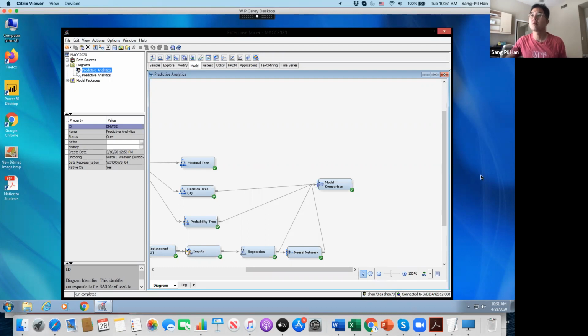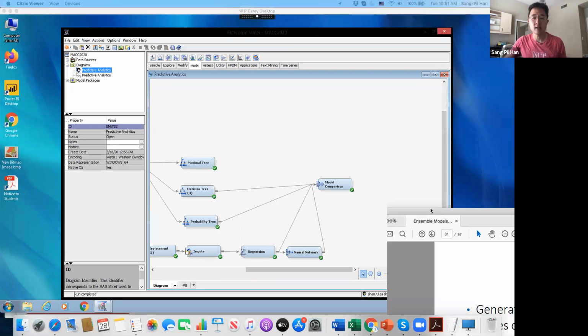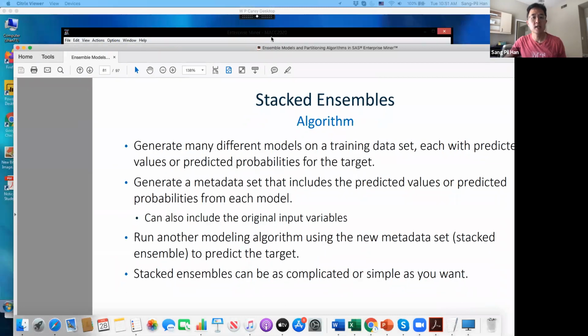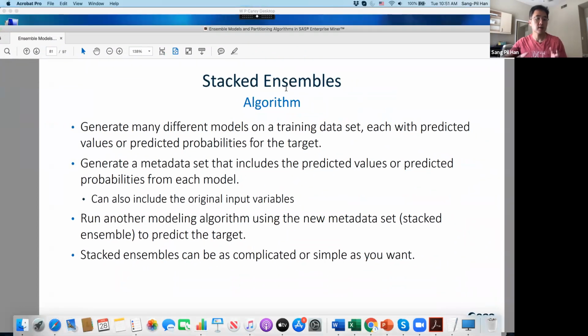I just wanted to remind you what a stacked ensemble model is. In a stacked ensemble model, we merge prediction outcomes, prediction probabilities from individual models. Say we already ran a decision tree, a neural net, a classification tree.